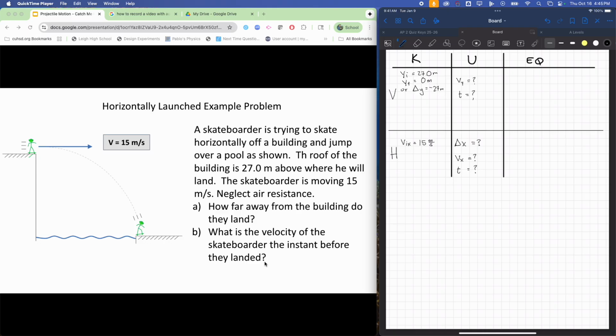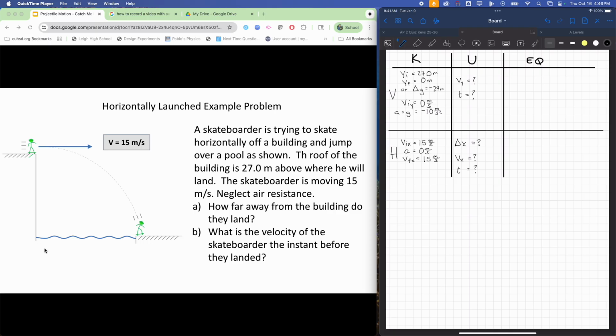So again, there's still other information that we know that isn't explicitly stated in the problem, just like the previous unit when we had free fall. If you can ignore that this object is moving horizontally, he's basically just in free fall. If we just drop from the height there, then I know that my initial velocity in the y direction is 0 meters per second. And it's falling through the air, so acceleration is equal to g, which is negative 10 meters per second squared. In the horizontal direction, it's moving at constant velocity, so acceleration is 0 meters per second squared, and final velocity in the x is still 15 meters per second, because the velocity is constant, it's not changing.